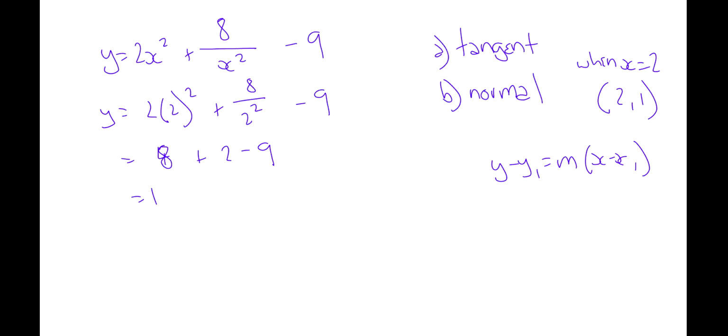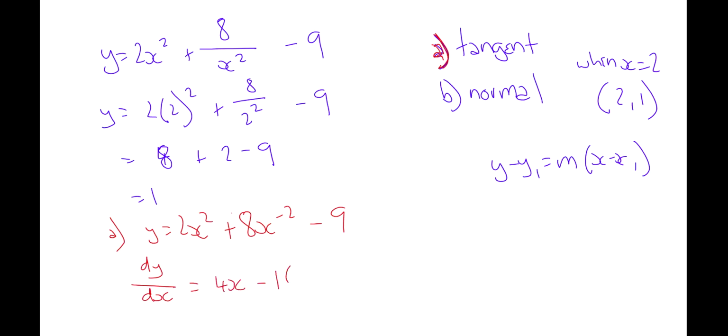All right, let's change colors. So let's make this red. I've got y is equal to 2x squared, and I'm going to rewrite the fraction as a negative power so I can differentiate. We always want to do that. So then what is the derivative of this? What have I got? 4x. Good. And this bit just disappears. So this is my lovely little derivative.